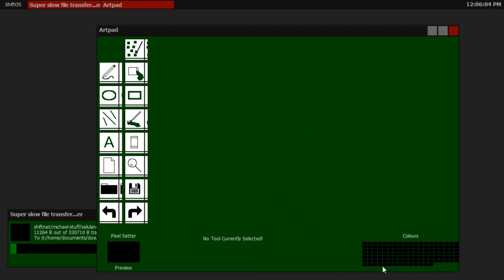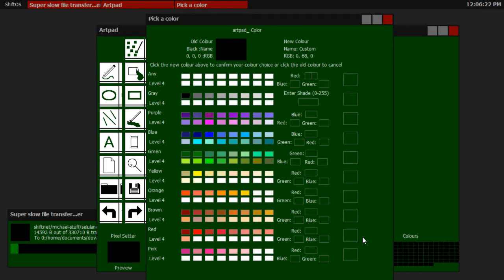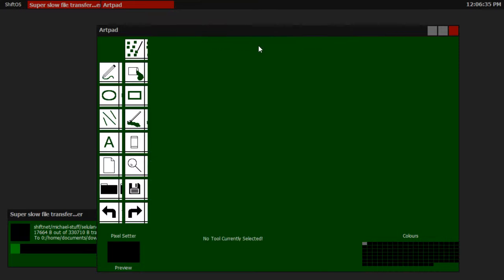And as you can see, the little palette selection box down here, the palettes actually show up in black, which means I fixed a bug with the skin engine that caused them to appear the same color as the window. I've also done it for the color picker. Alright. Works pretty well.